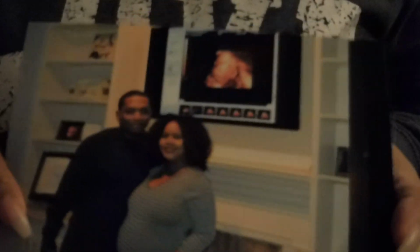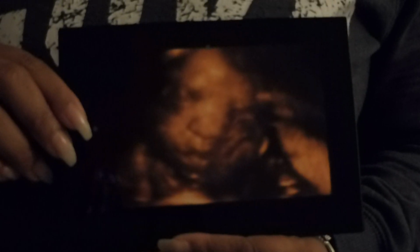So this one was our first family photo. As you can see, me and the hubs, and then on the TV screen in the back you see Nathaniel. And then here he is now in one of the photos. I thought it was really, really cute. And we actually went to, what is it called, baby gramming. So here's another one of him. Isn't he adorable, you guys? He's got the fattest little cheeks and the cutest little lips and his little nose. And he looks just like my husband, so I'm kind of upset because he doesn't look like me. But here he is again. And then here's another one of him.